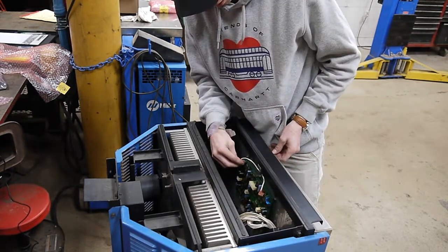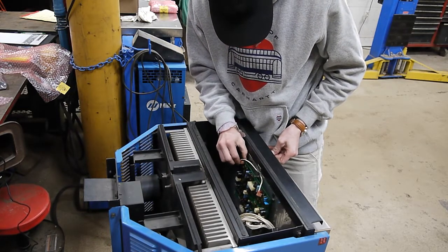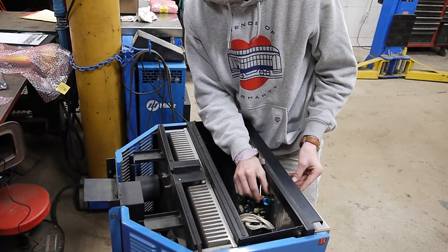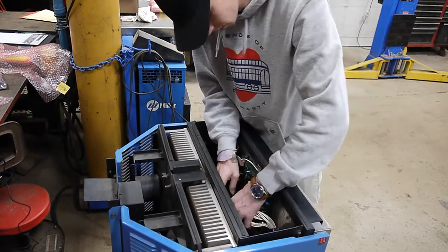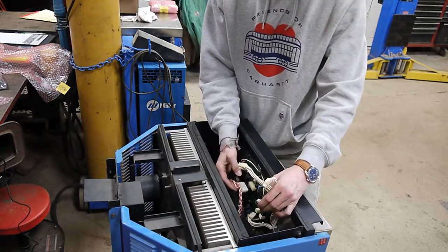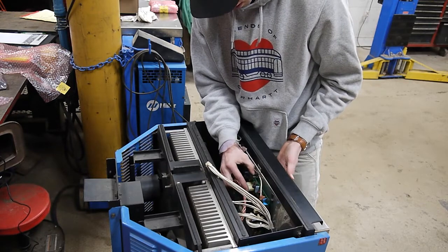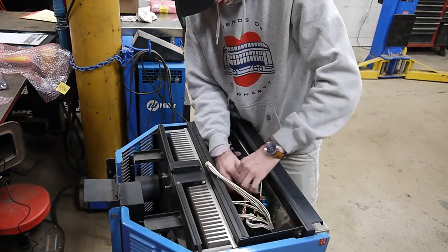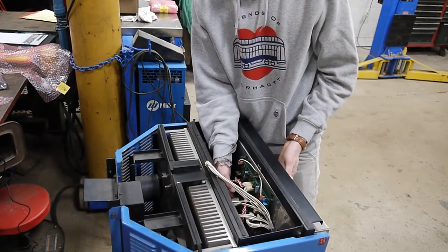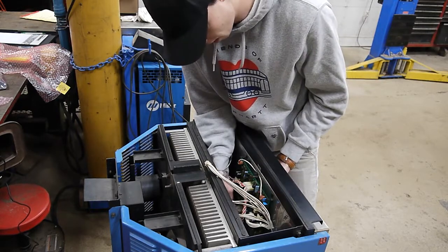With all six clips on, I'm going to start by plugging in these two ground wires. Make sure you support the back of the board so that you don't bend it too much. We have a total of six plugs. There's this one that goes to each of the IGBTs — that goes in the top center of the board. Just gently work it into place until it clicks. Another smaller plug with black, red, and white wires — these go to the MOSFETs on the bottom center of the board. Just lightly work it into place until it clips.